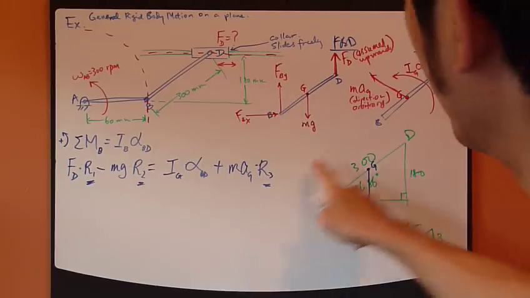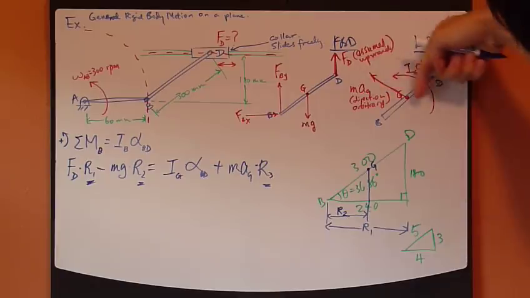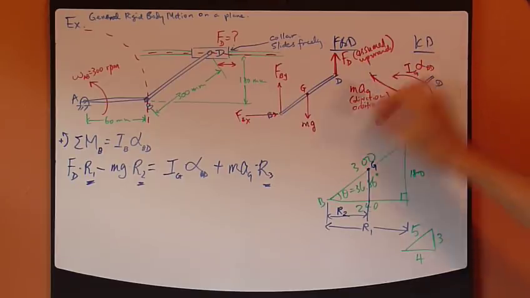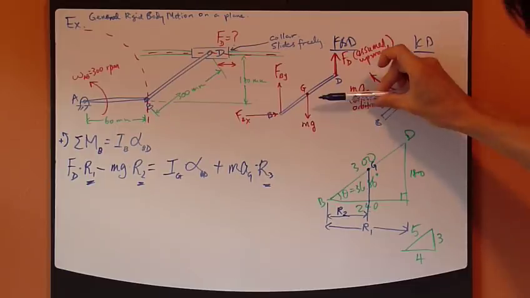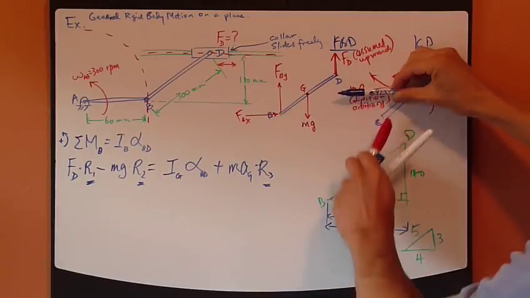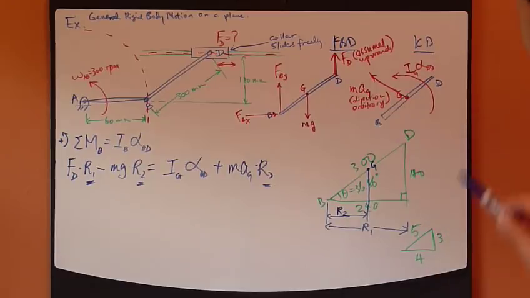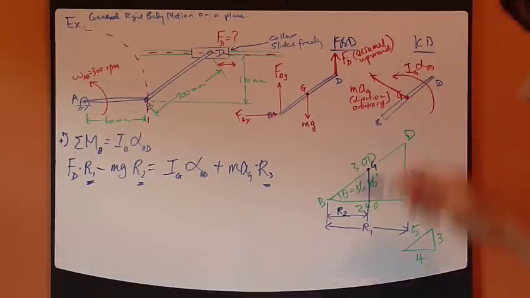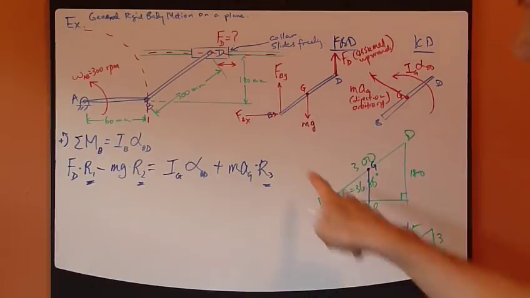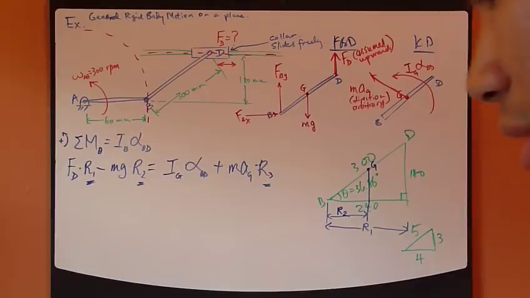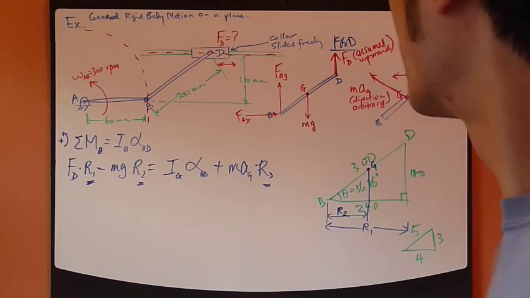Now, R3, however, is the perpendicular distance between this acceleration vector and point B. So, depending on the direction of this vector right here, my R3 would be different. Right? If my A_G points, let's say, this way, my R3 would be this little short distance right here. If my A_G points, let's say, this way, if I extend this line of action, then my R would be different. So, since my A_G is not known at this point, I'm going to have to keep R3 as the unknown, and it's tied to this A_G, which is unknown at this point. So, but that's alright. We'll just write down whatever we know, and figure out how we can get the rest of the unknown.